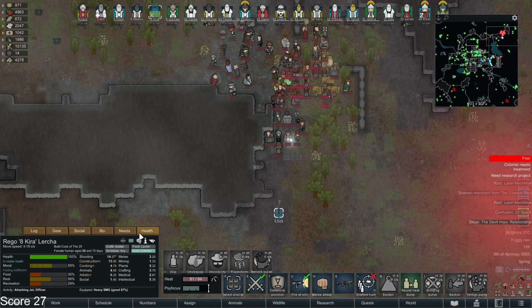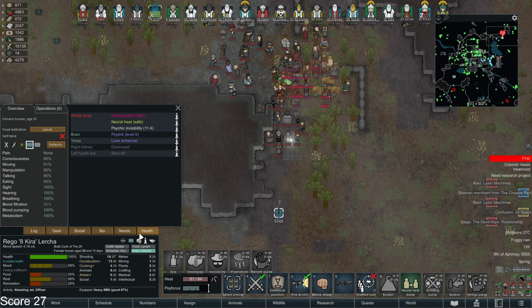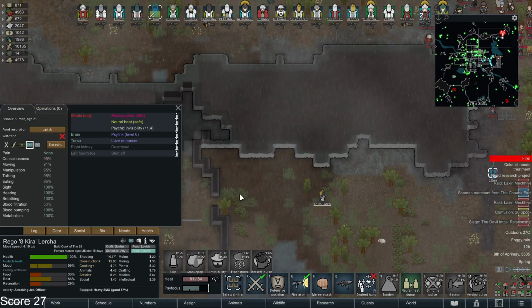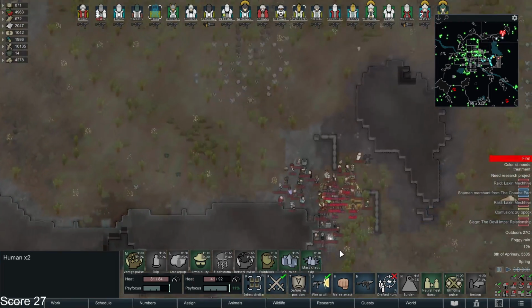There. Now, how much time do we have left? We have 11 seconds only on her invisibility, and she's burned through most of her mana reserves. You know what? We shall call that successful and run away.